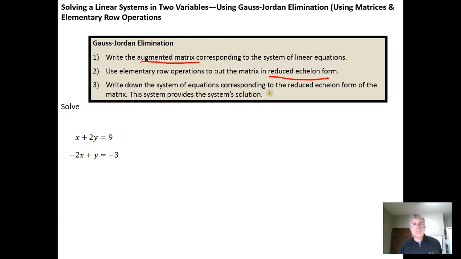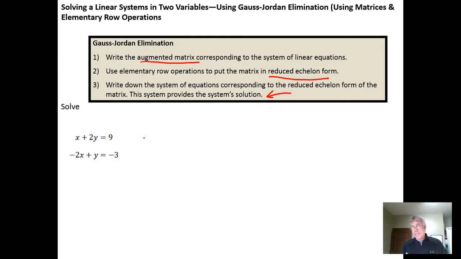And step 3 is the only step we really haven't done yet, and it's really the step where you interpret the result when you get the matrix into reduced row echelon form. There's an interpretation step that comes into play. It turns out that using Gauss-Jordan elimination to solve systems of two equations and two unknowns is kind of like using a jackhammer when you need a ball peen hammer. It's too big of a tool for the job, but we want to learn it in the context of easier systems so that we can apply it to larger systems of equations.